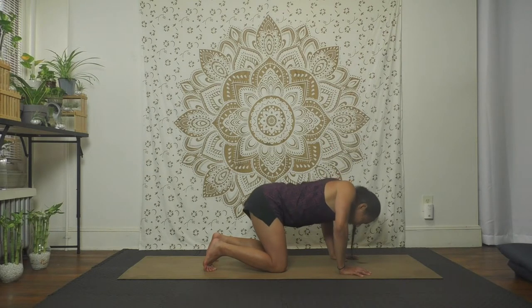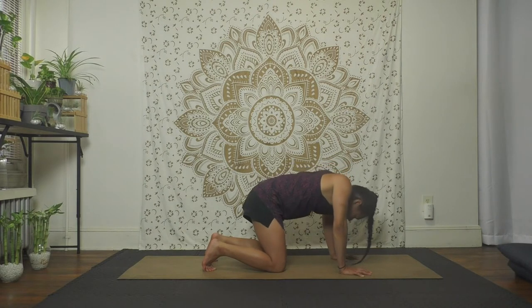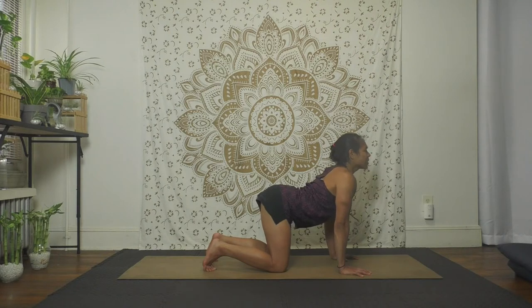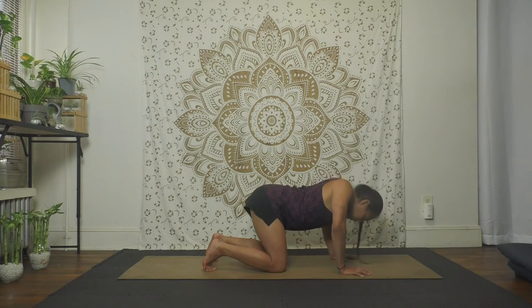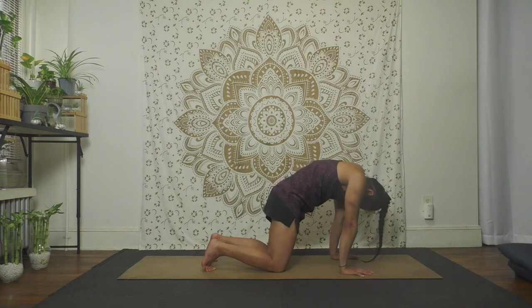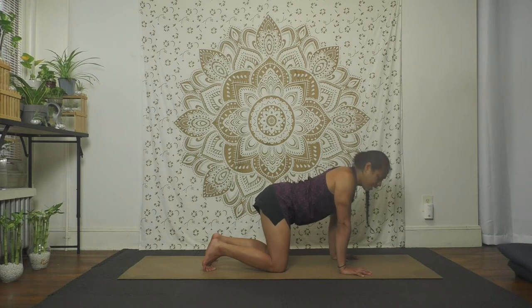Really make the curl big. Really make your arch in the back big. No rush. And come back center whenever you're done, whenever you're ready. Now from here, little different.